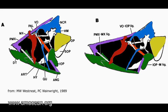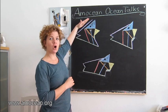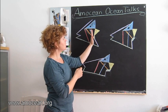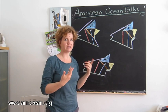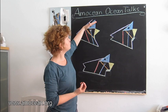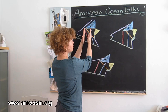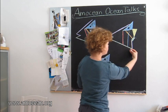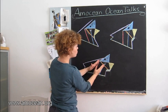So let's translate that anatomical picture onto a simplified model of those structures. Upper jaw, lower jaw, neurocranium, the two more or less vertical bones, the opercle and the interopercle, which are rotating parts, and the two ligaments. By pulling up, due to muscular force, the neurocranium and at the same time rotating the opercle, the bones will be moved into a more upright position, and with this movement we push the lower jaw to the front. So we have the movement from the backward direction through the vertical direction to a forward direction of the two vertical bones.